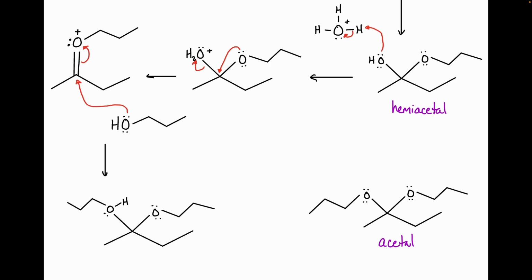All right, so the next step would just be that nucleophilic attack of that weak nucleophile, that alcohol. That gets us almost all the way there. We just have one last deprotonation step. And again, since we're under acidic conditions, we're going to use water to deprotonate. We could use an alcohol. Okay, and that gets us to our full acetal here.